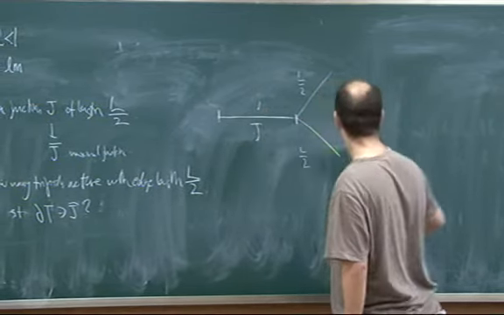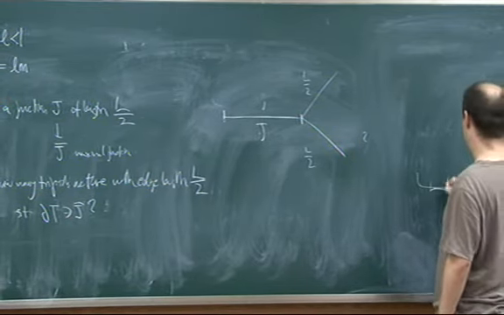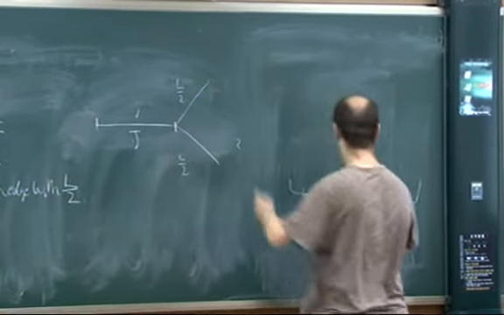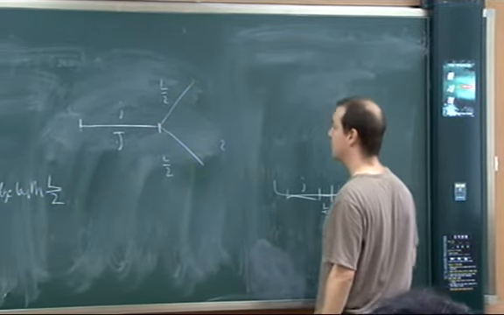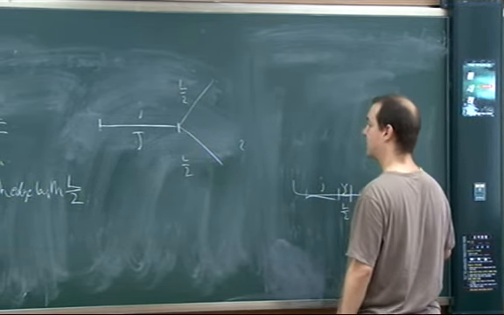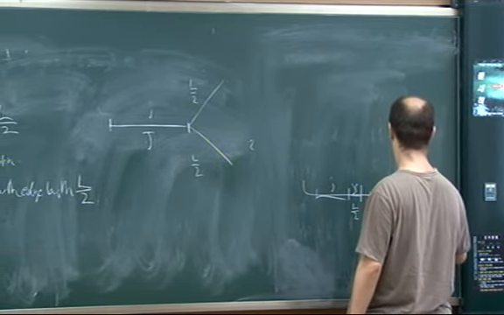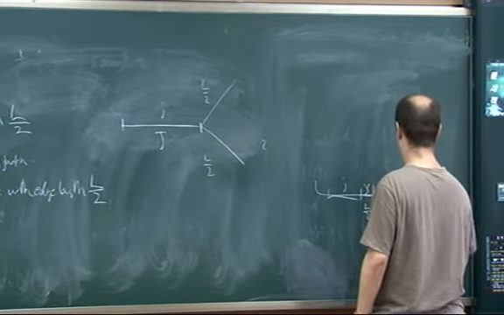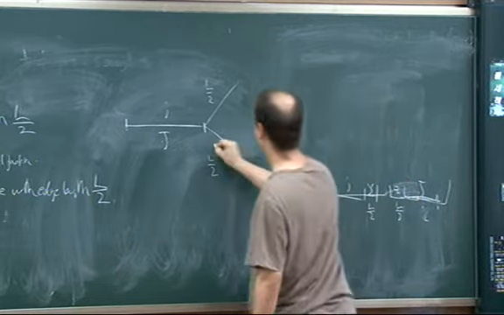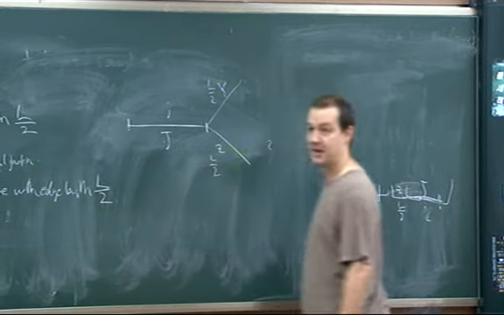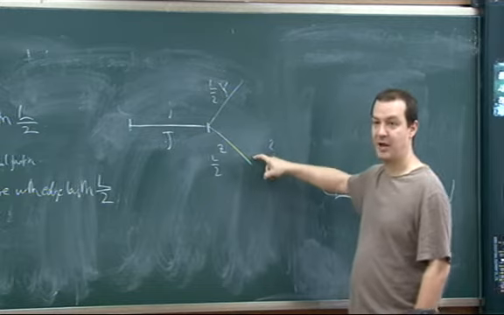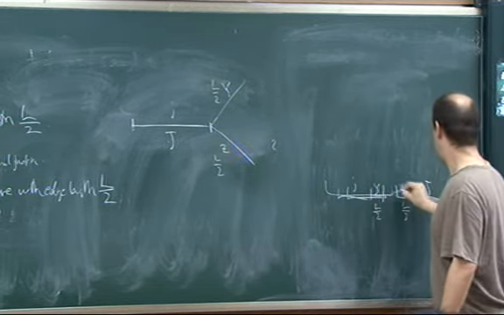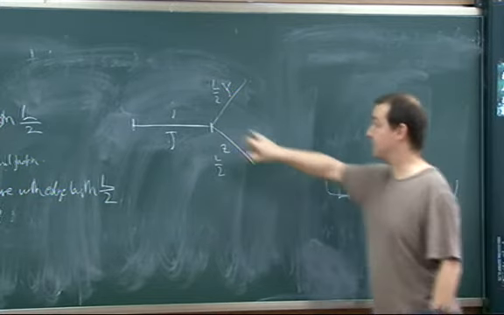Well, this particular junction is some particular location in the word. It's J here and J here. So I know what this edge label is. I just look at the following word at length L over 2. It's Y or something. I look at the following word here at length L over 2, maybe it's on the other side. Following word here of length L over 2, I call it Z. That's what this edge label is here. This total length here is capital L. So these two are two of the legs of my tripod.